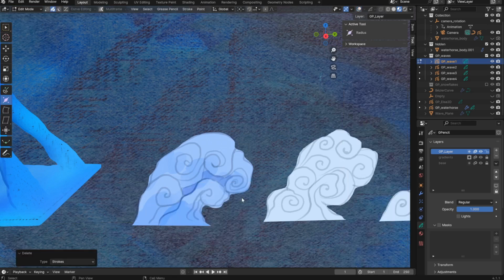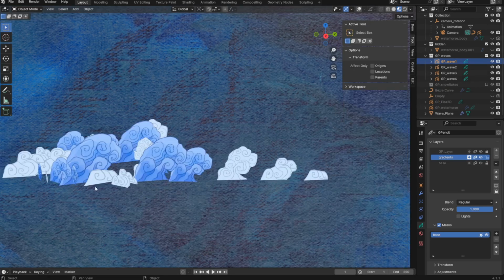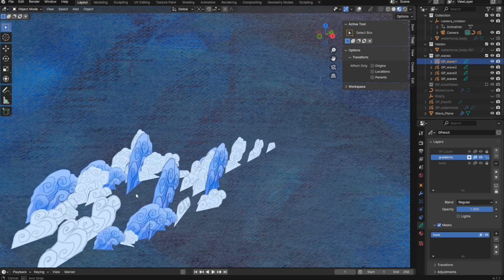This is how I really enjoy finalizing, turning a sketch into line art with grease pencil. So I've spent a lot of time doing this, and then I can also go back to my gradients layer and add a bit more fine color details once I know where the line art goes. Alright, I love how this is looking.